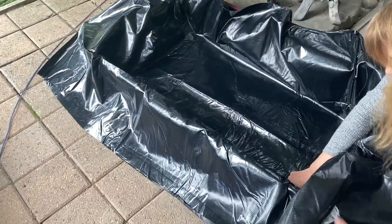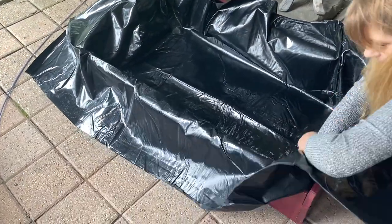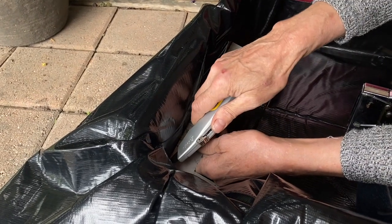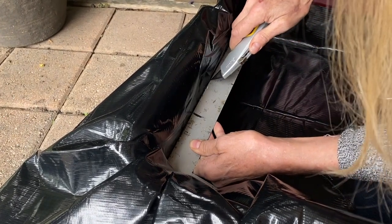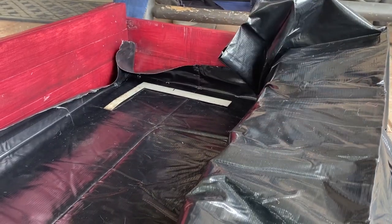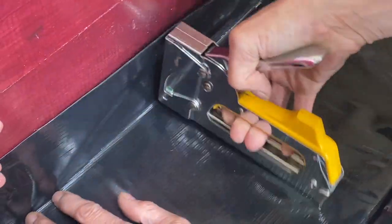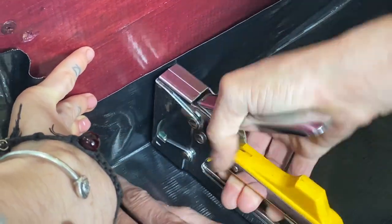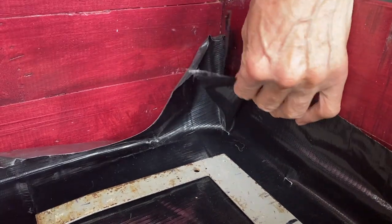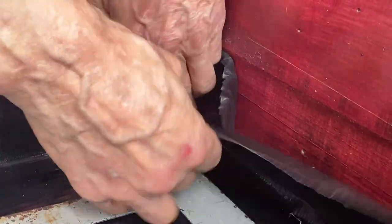So I'm gonna put this on like so, almost as if you were making a backwards fondant cake. But we're going to lay the pond liner over the wooden habitat, start smoothing it out into the nooks and crannies, and then trim the excess off. With a staple gun, we're then gonna staple it all into place. The corners are the trickiest. I found cutting the corner right down the middle and then folding it nicely and then stapling it into place worked rather well.